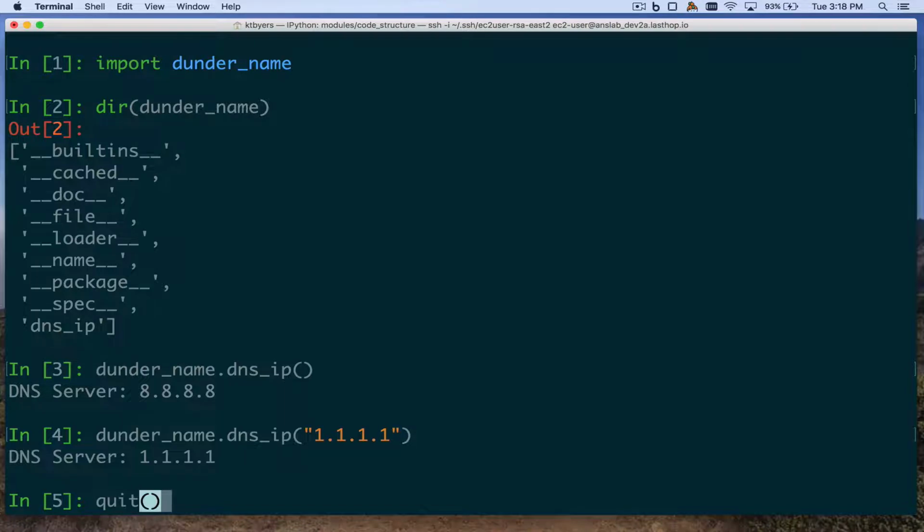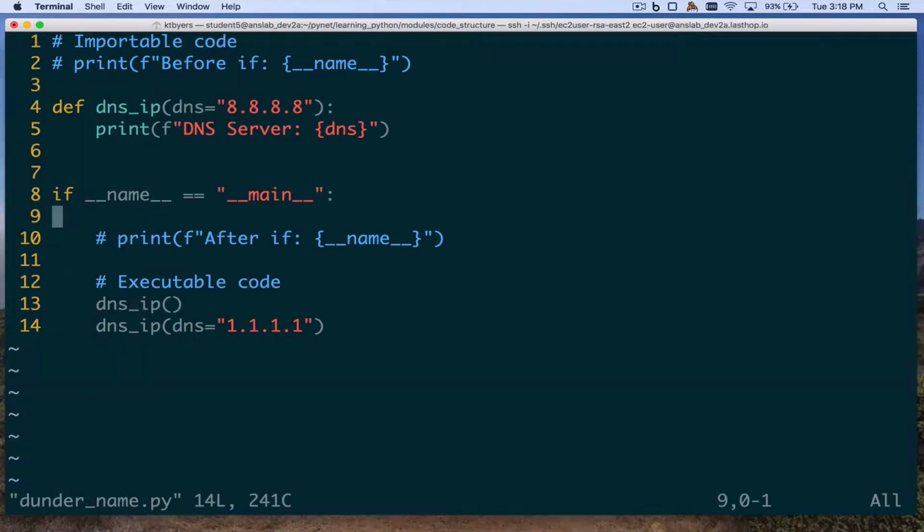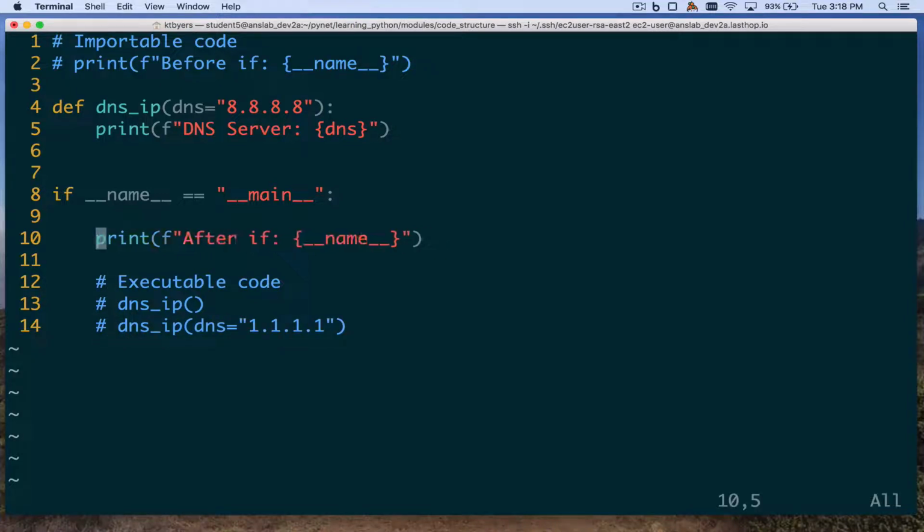Okay, so Python gives us a way of separating executable code from importable code, and that way is this if __name__ equals this string. Everything that's importable you should put above this line, above that if statement.